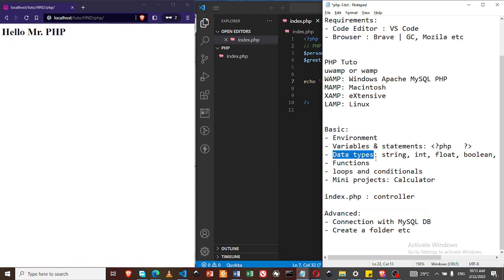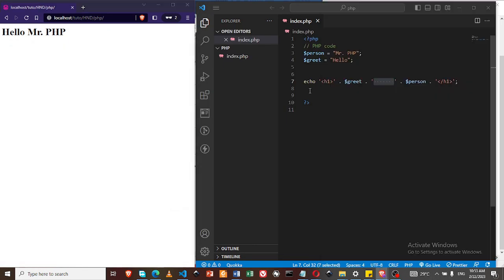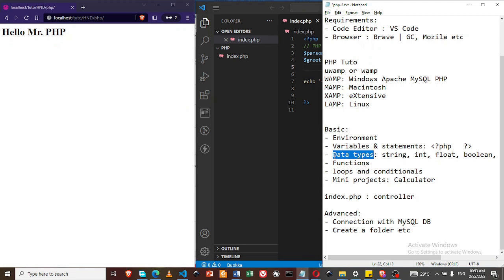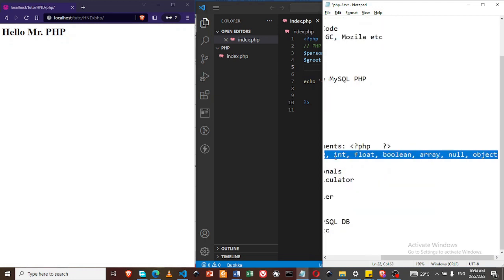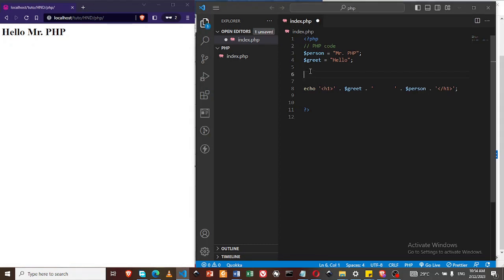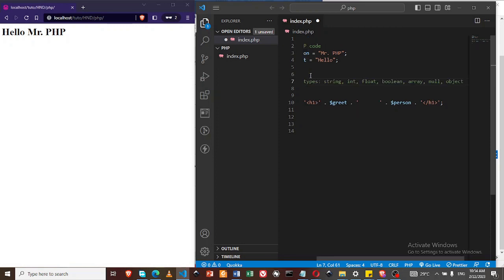So the next thing we're going to look at now are data types. So data types are very interesting concepts in programming languages, and for the case of PHP, let me just copy it so that we don't move between these two screens all the time. So great. So I'll actually comment it out. This is when you're commenting on one line, and if you're commenting on multiple lines, you actually do this. So I will have it as such.